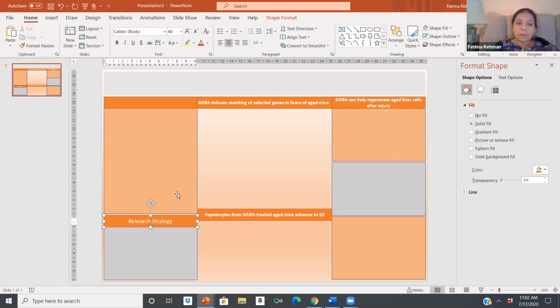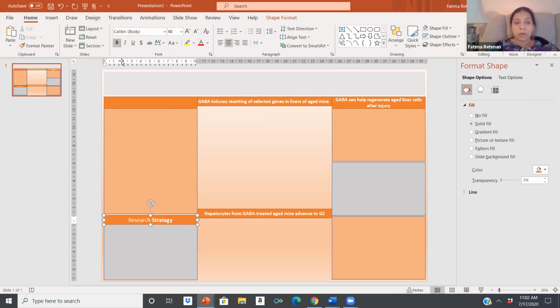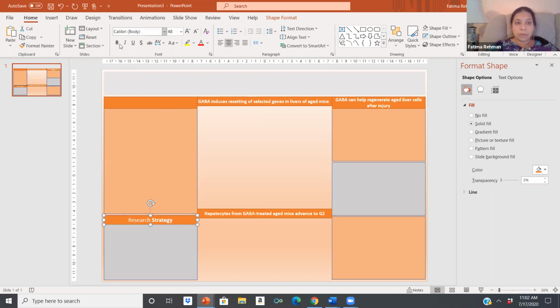You wanna keep your font sizes consistent as much as possible. Having said that, sometimes the results conclusions, these result titles are going to be smaller, slightly smaller font, just because they're usually more wordy. Do the whole, there you go.